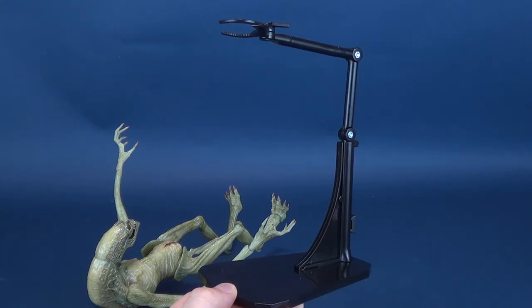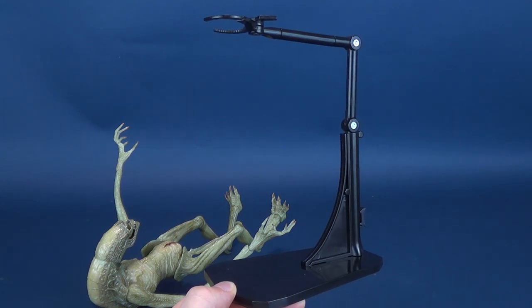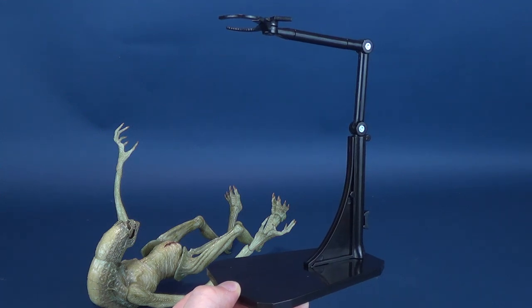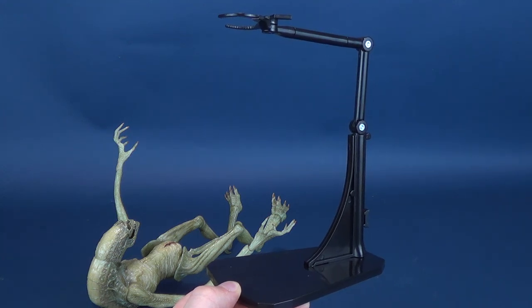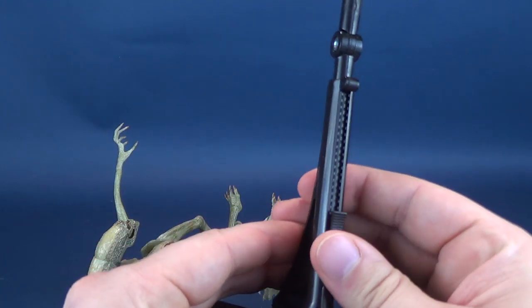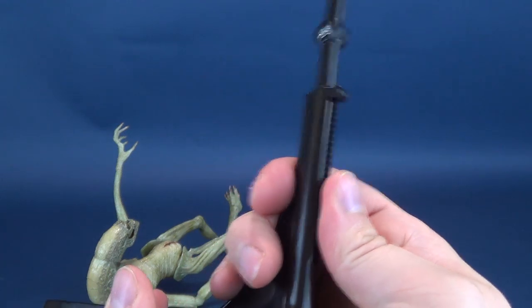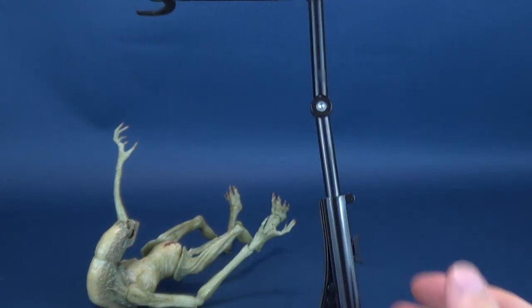The details on the newborn are so good that adding a black stand kind of enhances the feeling that if somebody walked into your room, they might wonder if it was actually screen-used. You can fib and say it was released right after the film and you picked up the original screen-used puppet — until somebody notices it says NECA on it. As for the stand itself, done in plastic, it does have the ratcheted back section. They were stubborn at first, but with a little extra pressure you can ratchet those in single units until you get the full height you want.